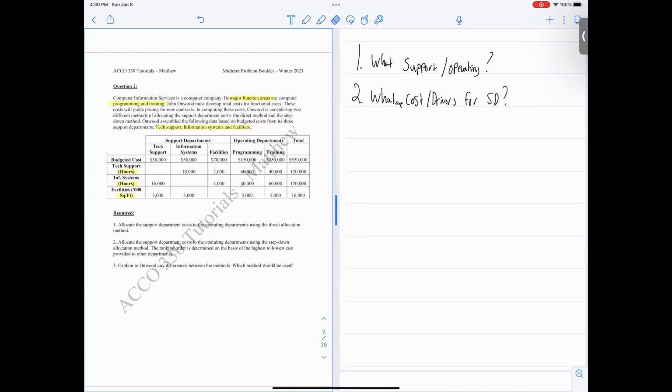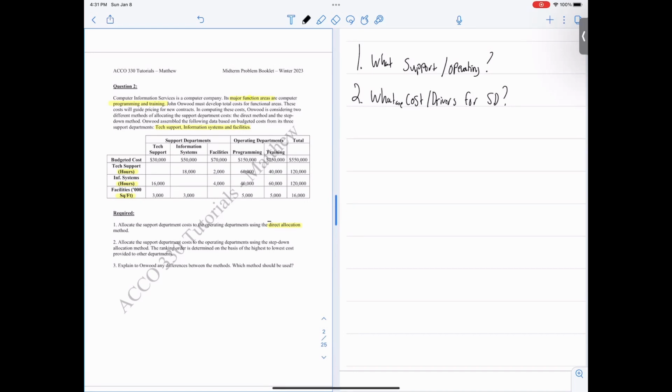Okay. Anyways, required 1 is to use the direct allocation method. Now, guys, this is your second problem, so I'll go a little bit more slowly, but I'm not going to be this slow all the time. Especially if you join the tutorials, you'll see as we get on to past exams, we are definitely going to up the pressure, maybe up the speed a little bit, because the name of the game in any managerial accounting class is you have to solve well, but also efficiently, because it's a race against the clock. You may remember this from doing Comp 305. It's not that any of this stuff was necessarily super hard, it's also really long. Well, 330 just happens to be a little bit harder and a little bit longer. So you really have to be efficient.